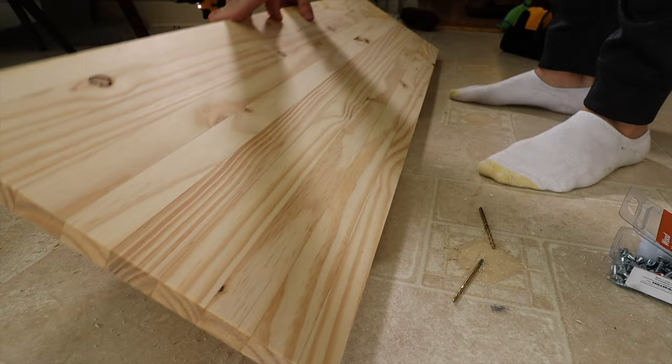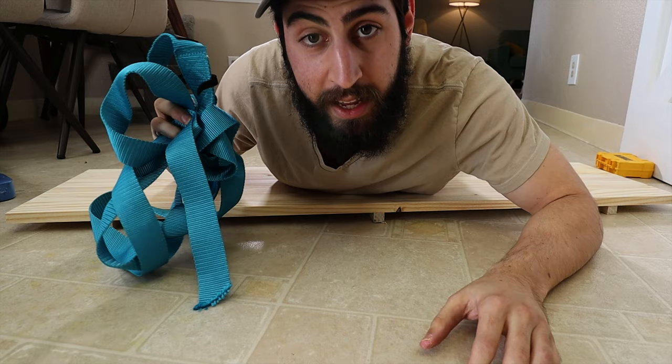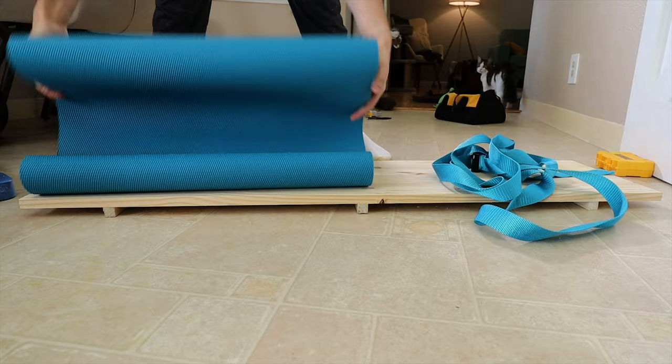So if you're lazy, you can actually be finished at this point. This is actually usable, especially if you have something like a ring strap or a yoga mat, or just even a pillow. You can use that as a cushion.